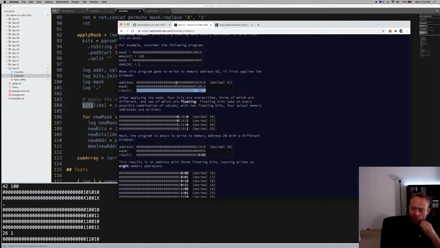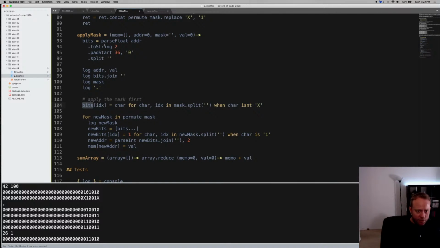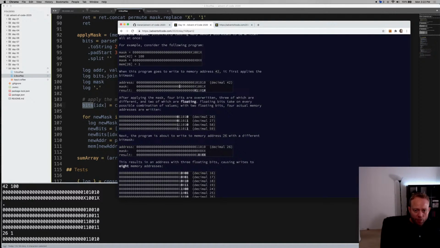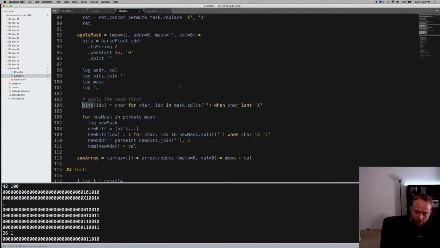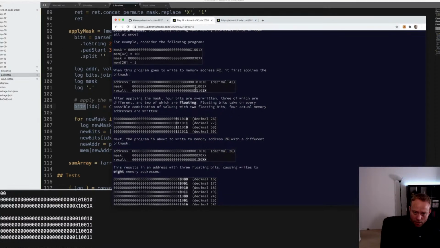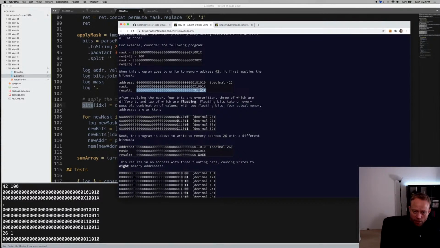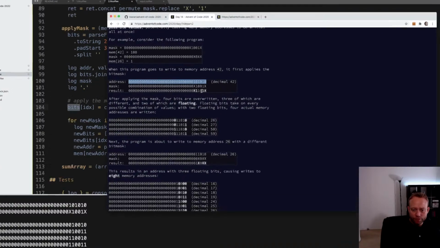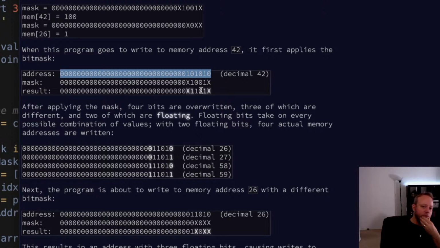So we want to go through address, which is bits, and we want to alter the mask so that the resulting mask, if it has a 0 and address has a 1, then it gets the 1. So it's really saying, apply the mask to address.